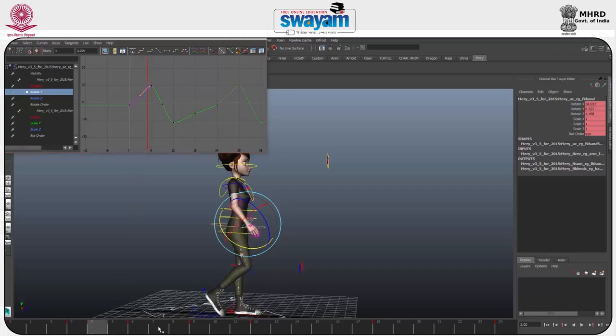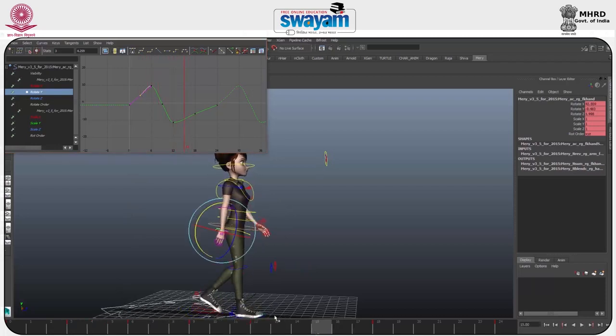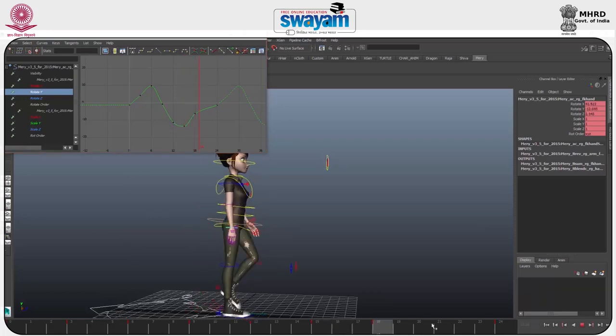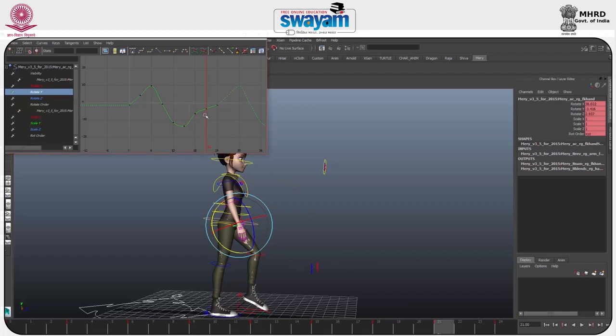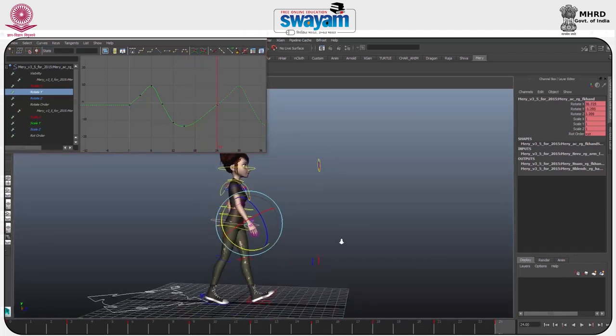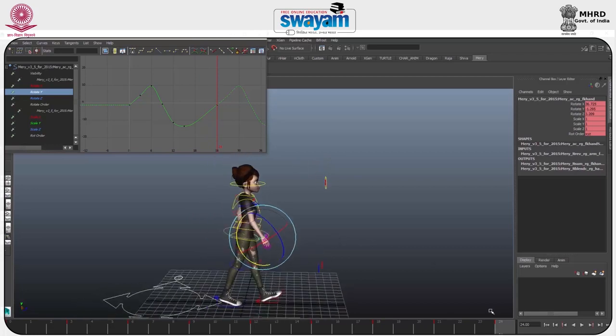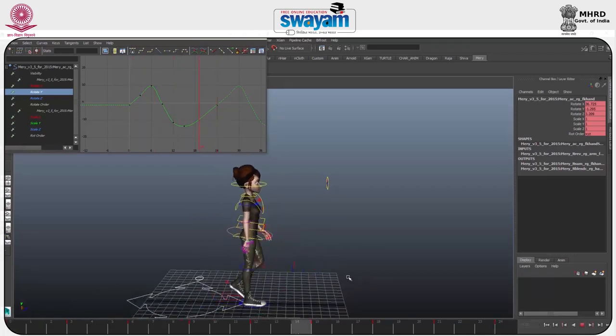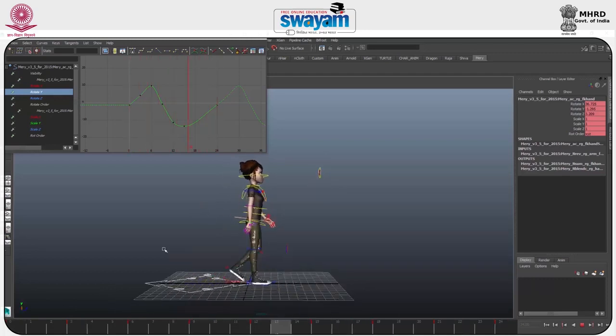As you can see, whatever we are doing, it is also updating in the side one, because we have just increased the loop area. You have to make sure that you work hard at the first few frames. After that you will have continuity, because whatever you do in the first frame, it will generate the loop. So make sure that whenever you are working, you work properly in the first few frames. After that you can use the loop, so that it will follow the loop and your animation.